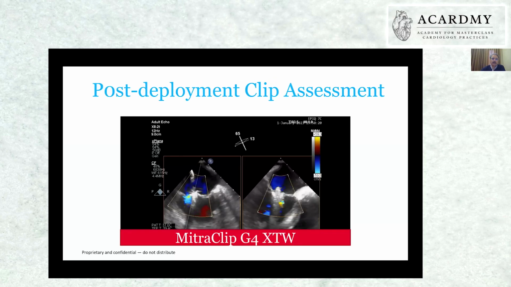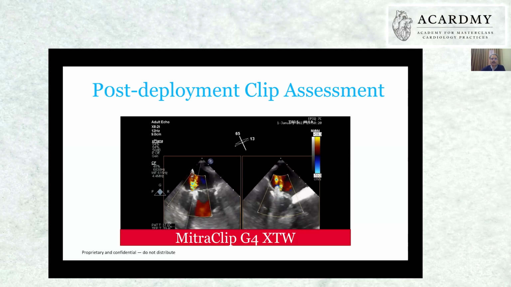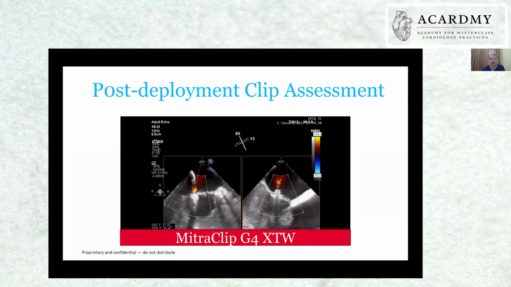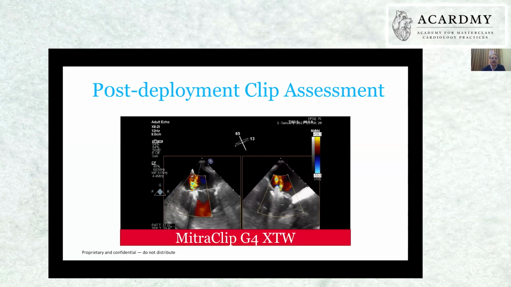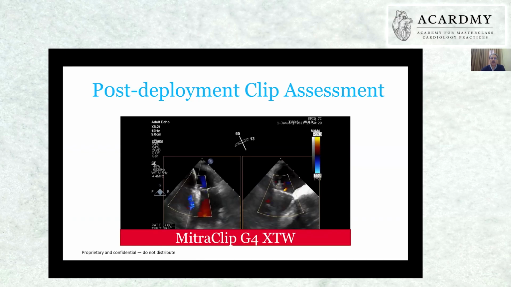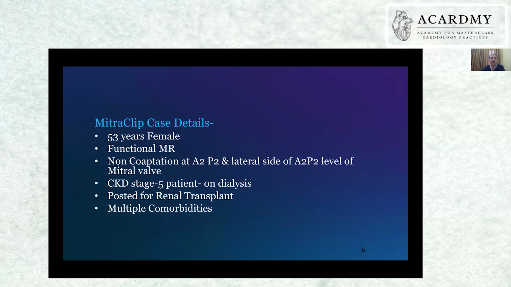After diving into the LV, we keep checking that the orientation of the clip should not change, because sometimes while we dive from LA to LV, the orientation changes and we again have to do clockwise or counterclockwise rotations. We have to make the orientation of the clip arms perpendicular to the line of coaptation. And once we have done that, we start retracting the open MitraClip arms back so that both the AML and PML fall on the clip arms. Then we get the grippers down, and then we start closing the clip. This is how this is done.